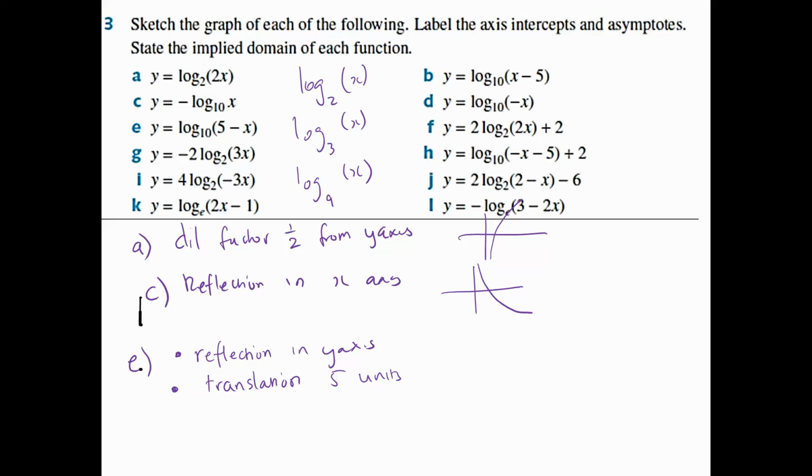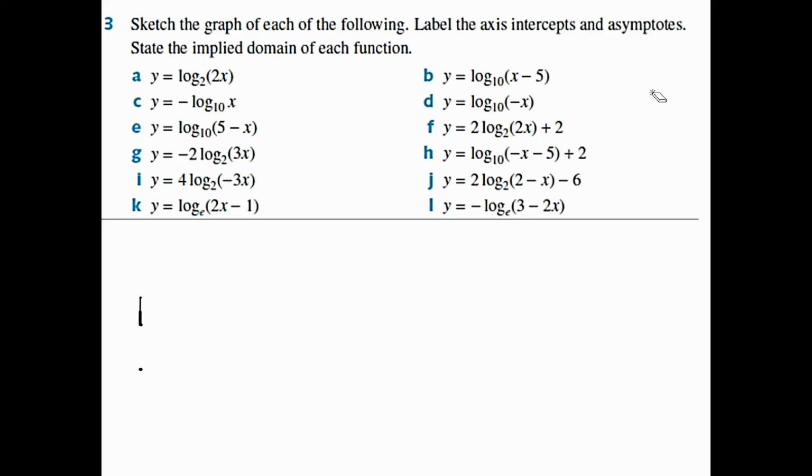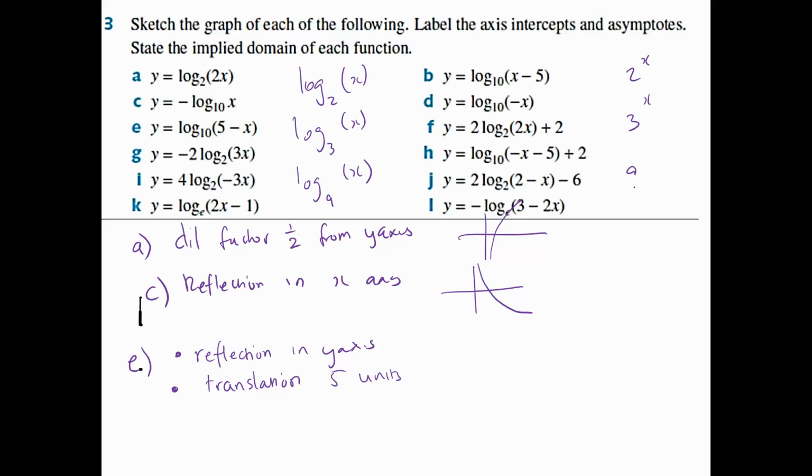So think about it. If I change that to exponentials, which I'll do on the side for you, 2 to the x, 3 to the x, and 9 to the x. So if you think of the graphs, how does it affect the log graphs? Try to picture it, and then put up your hand if you have a particular answer. Yeah, it does get thinner and wider, just like exponential. So I'll draw the exponential, and then I'll get you to see how it's similar with the log.